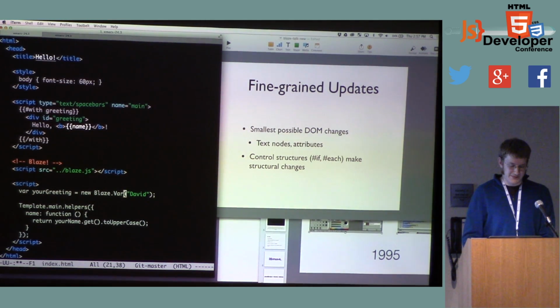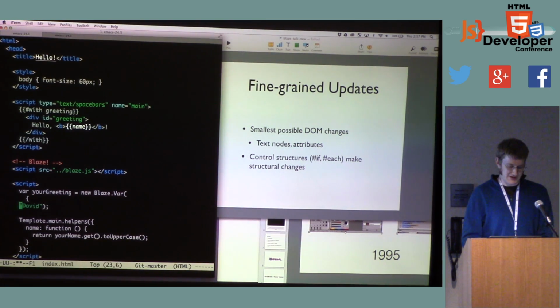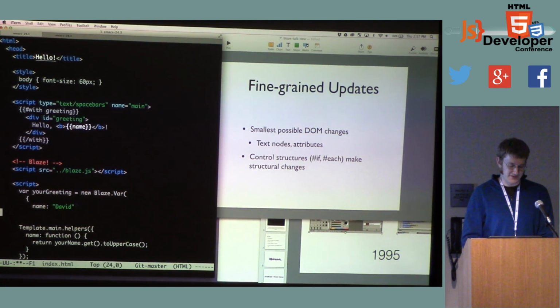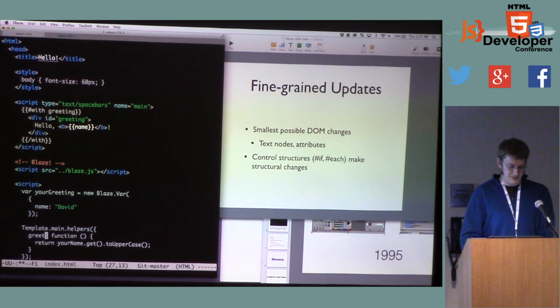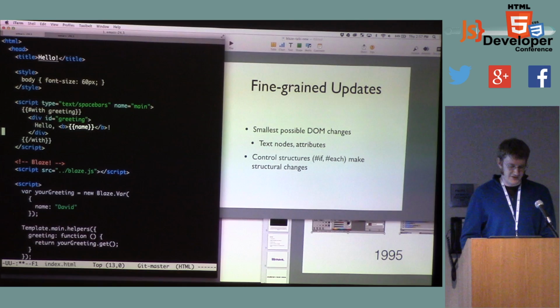So I'm going to change my data model to say I have more data than just someone's name. In fact, I have this whole object, and name is just one of the properties. So I'm going to change my helper greeting to return yourgreeting.get. And then the way Handlebars works is that accessing name here now means access the name property of the current context. So let's see if I got that right.